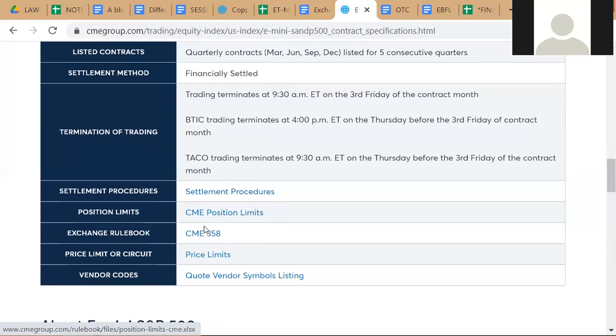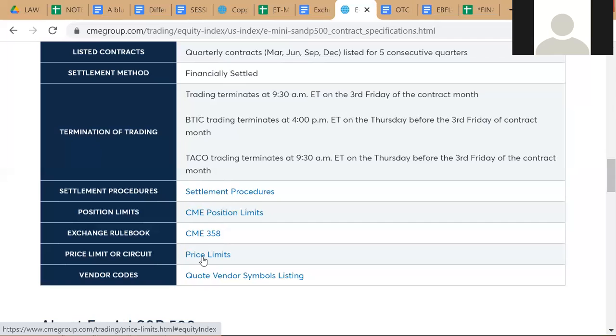Settlement procedures, again, you can read all these things. When I say read, it's not meant for you to memorize any of these things, but you read it to get a flavor of what kind of conditions the exchanges create. Okay, so it has position limits, also price limits. So you know that in India, if you're following market commentary in India, which you should also do, following on CNBC or ET Now or whatever, you also notice that sometimes they talk about circuit breakers.